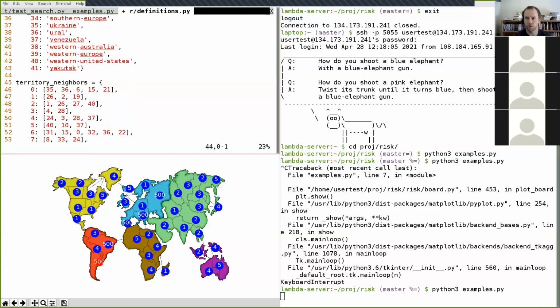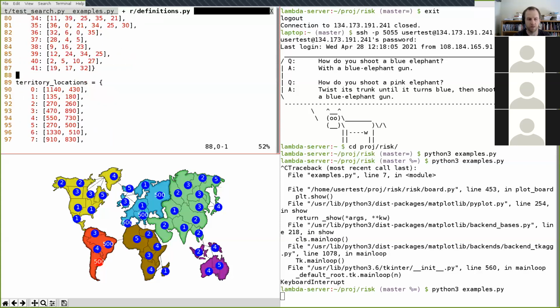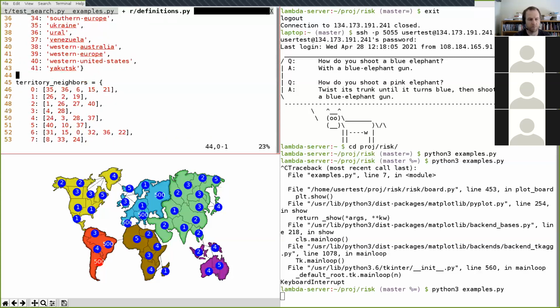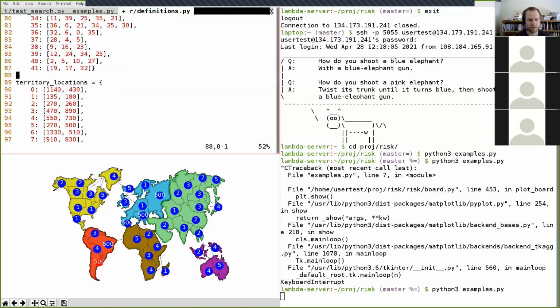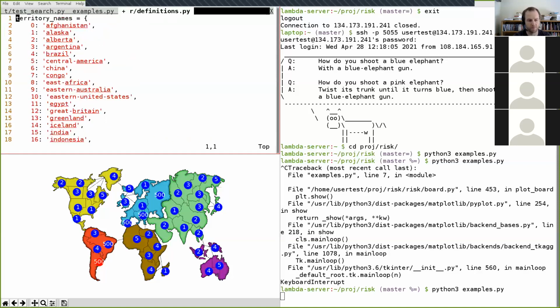And you may have noticed that in PyLint or in Flake8, our linter, one of the things that it's very picky about is that you have the appropriate amount of spaces between each of your Python definitions, and you don't have extraneous spaces where they shouldn't be. And the reason for this is so that you can use these paragraph movement commands to go really quickly back and forth between all the different definitions inside of your file. So right now I'm just pressing the curly braces multiple times to move back and forth between all the different definitions inside of this definitions.py file.